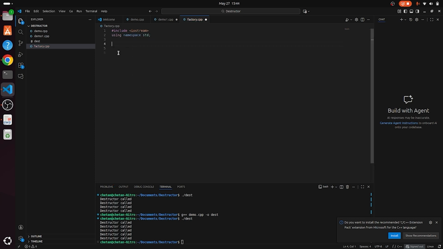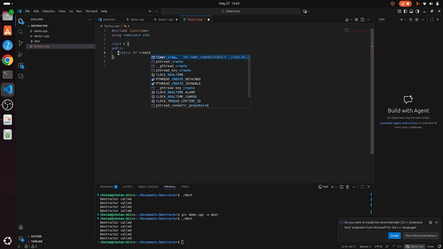So again, we are going to have a class, say class A, and inside this class A, I'm going to have two functions in my public section, and both these functions are going to be static. Static, I'm going to return the pointer of my object, and the function will be to create the object.